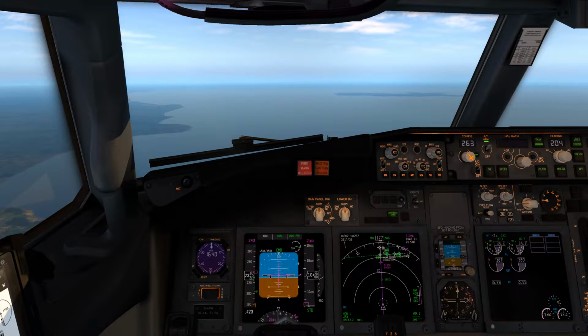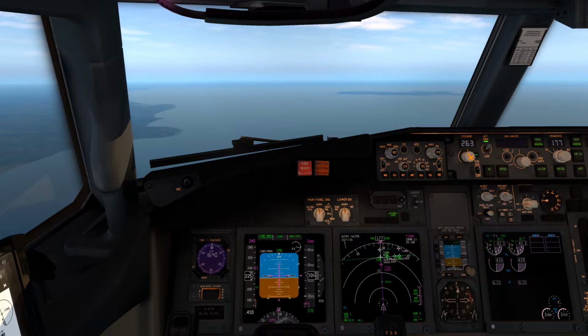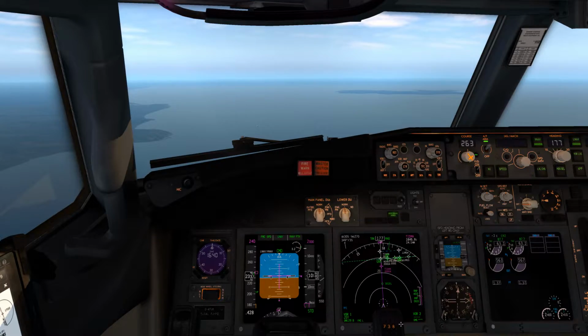Okay, speed brakes can go in, we can keep them armed. Currently now on the 177, which will stay on until we intercept. So we're using the RNAV as the throttles are on arm. There we go, bring the FMC speed back up, which will be going to 240, then we'll decel to 210 below, so we'll go to our flaps up speed then. Everything will stay in VNAV and LNAV mode.